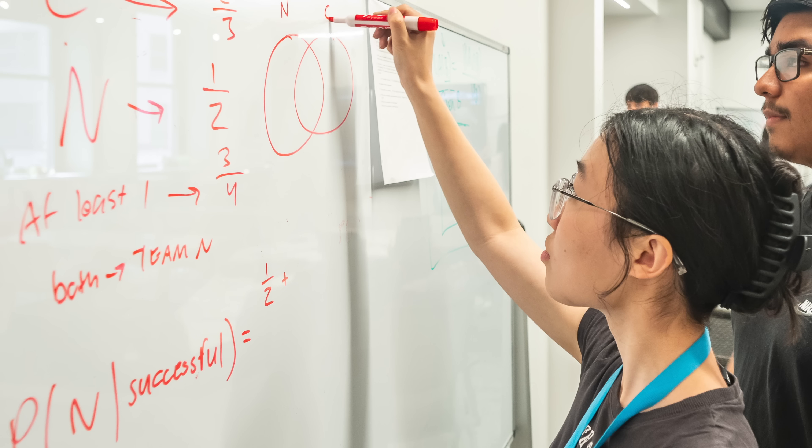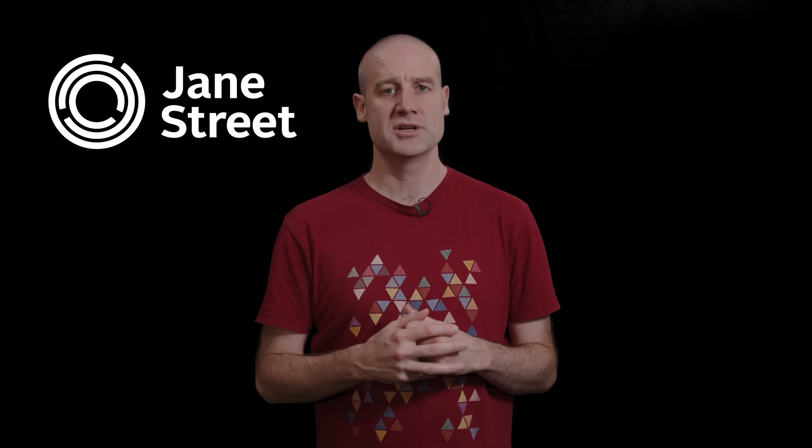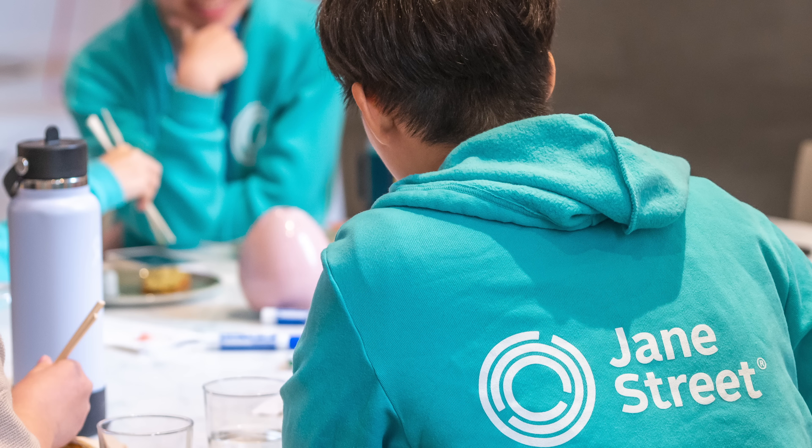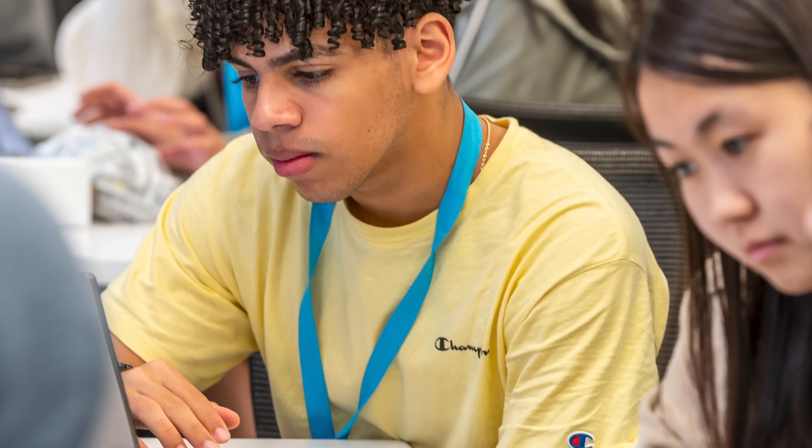mathematics or computer science or even things involving game theory or data analysis. This is a residential program. It's in New York City. It runs from very late June until very early August in 2024. All costs are covered and Jane Street will give all participants a five thousand dollar scholarship to help them with their future education.